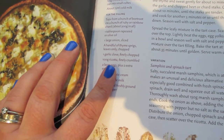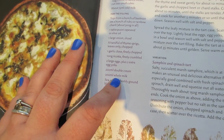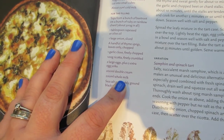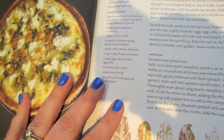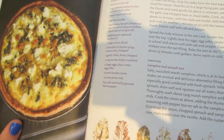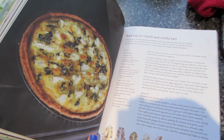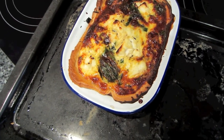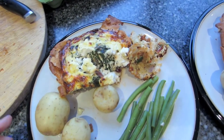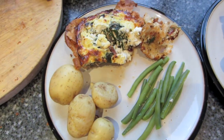It's got ricotta cheese and double cream, but I substituted that for single cream, and whole milk which I substituted for skimmed milk. So I tried to make a few healthier changes there — I hope that doesn't compromise the integrity of the recipe. That's what the picture looks like in the book, and of course I'll show you what ours looks like when it's done. So that's what the tart looks like once it's cooked, and this is what it's like on the plate. We've just got some new potatoes and some green beans because I seem to be addicted to green beans at the moment.